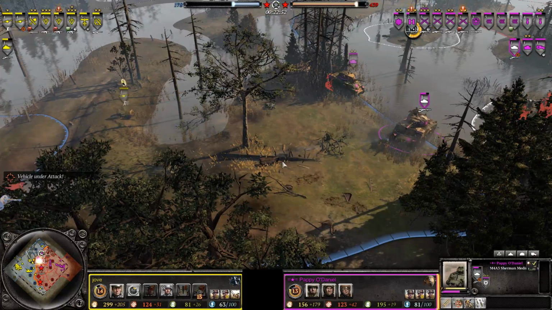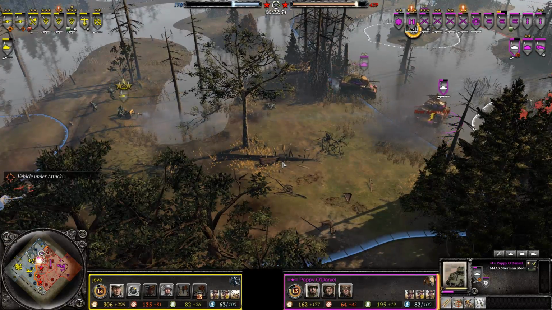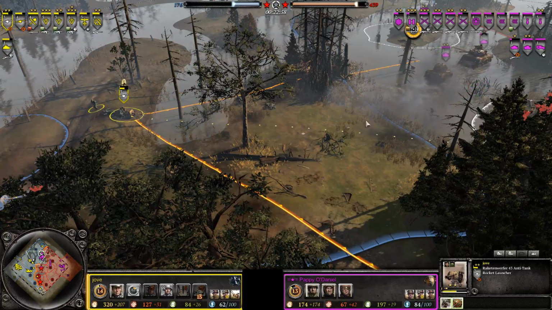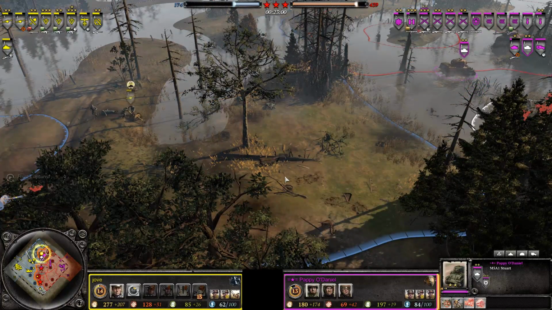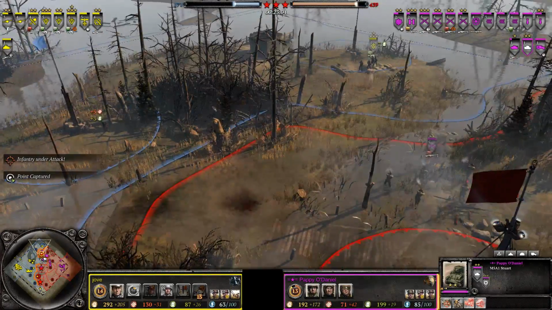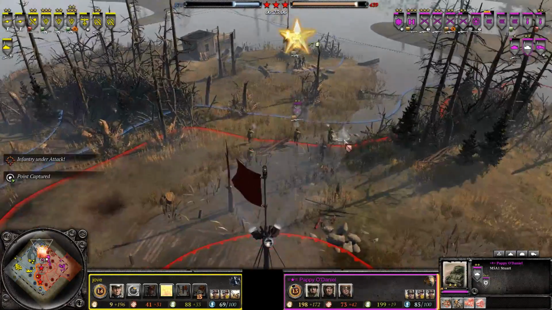But no, instead he's going to put rounds into the side of this Sherman. Might be able to get one more round in. I don't know. Yep, that's one right there. One more. The Stuart's still in range. Is he not? No, he's not. Apparently the Stuart is just barely out of vision range right there. That's a lucky, lucky thing for Pappy.